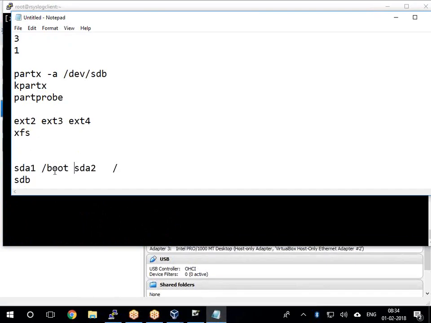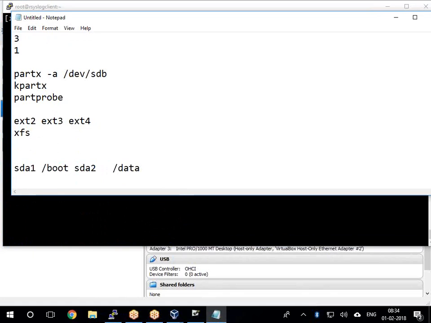If you create files under the boot directory, the information will be stored into SDA1 storage blocks. If you create files under slash, the information will be stored into SDA2 storage blocks. Here we created a directory called data, so the data information will be stored into SDA2.